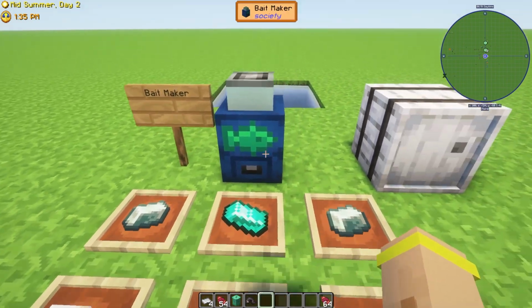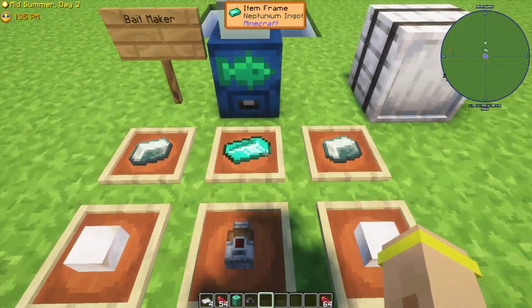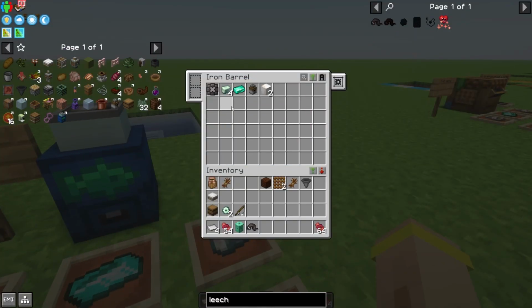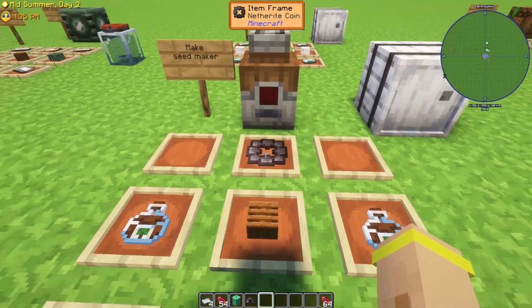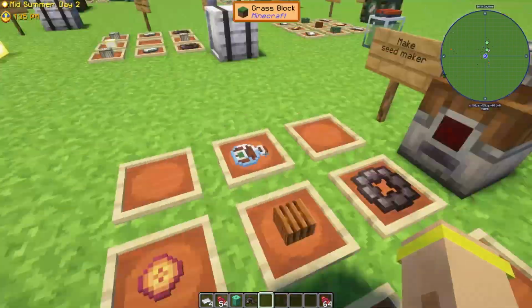Next is the bait maker. Now how you make this is, again, a little bit further in, you'd need crab traps, but you need a Neptunium ingot, 1 netherite coin, 4 zinc, the seed maker, and 2 pearl block. And to make the seed maker, again, netherite coin, the composter, 2 pine tar, and an earth crystal.